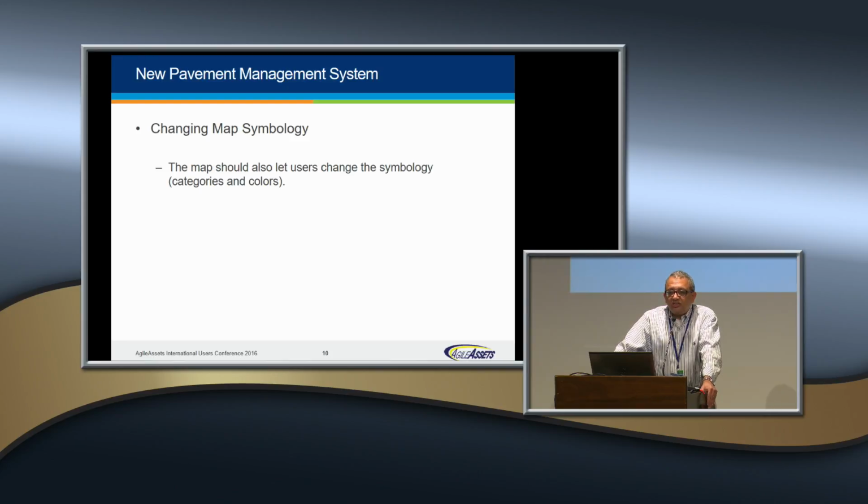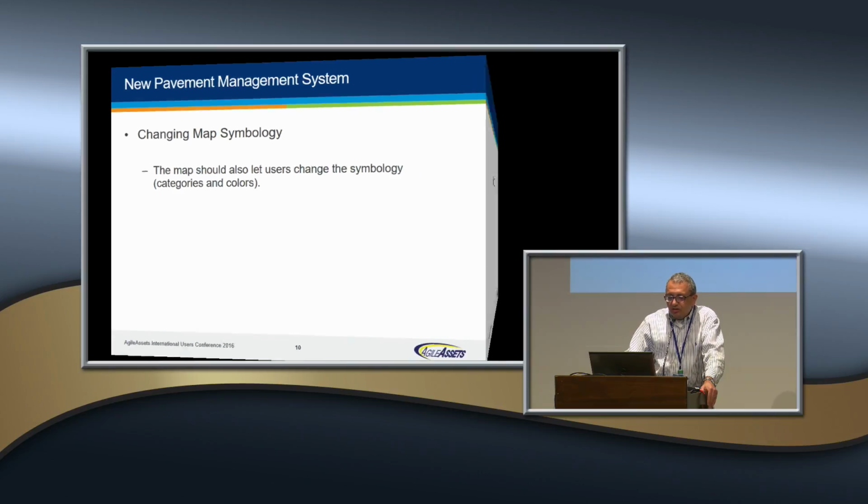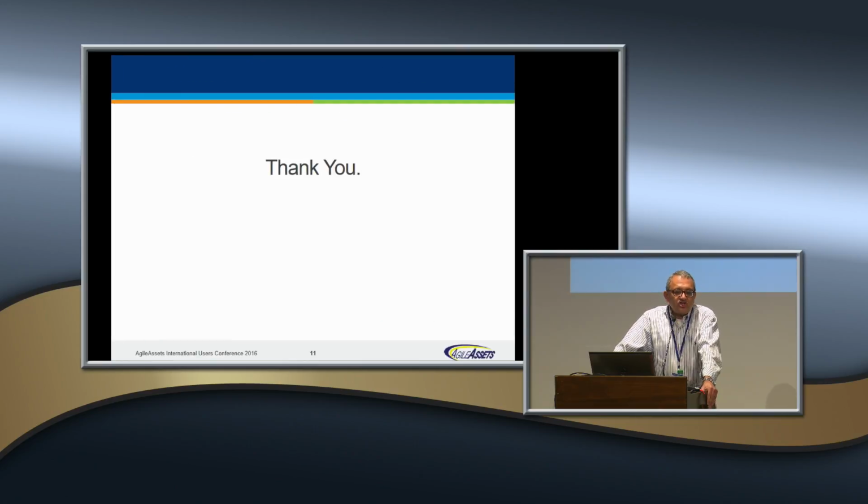We also wanted to have the capability of changing map symbology, changing thickness of lines, changing colors, and fortunately, all these functionalities were included in the version that was delivered to TXDOT. The AgileAssets team worked very hard to meet all of our requirements in a very tight time frame. There are still things that need to be done that will come in the near future. I don't know if we can open it for questions now or after Juliana finishes. Does anyone have any questions for me?